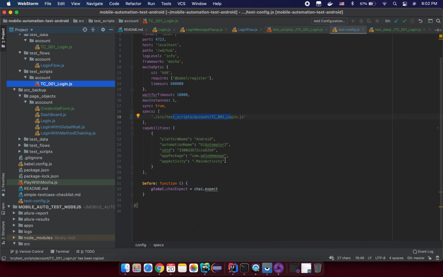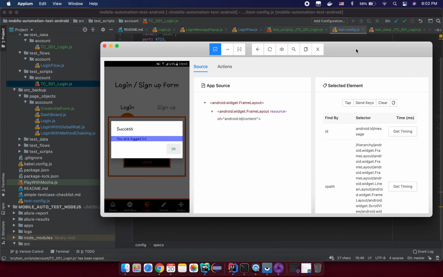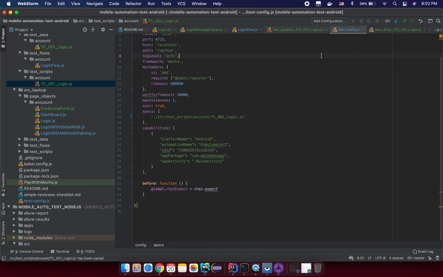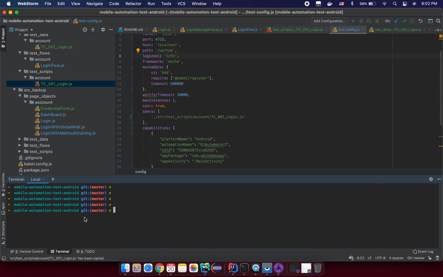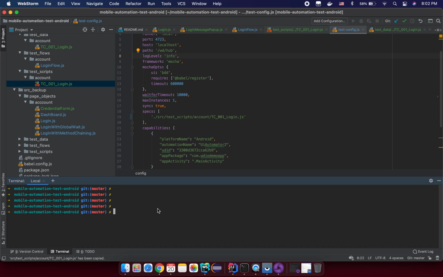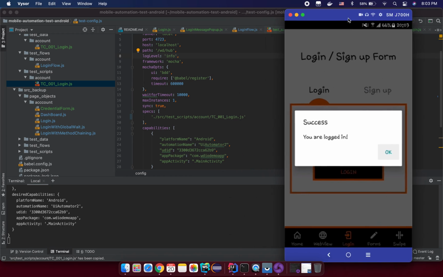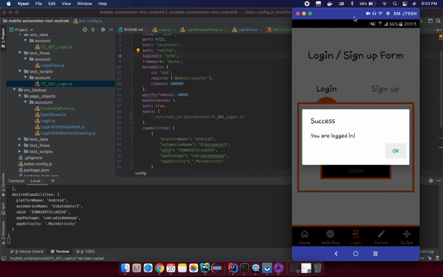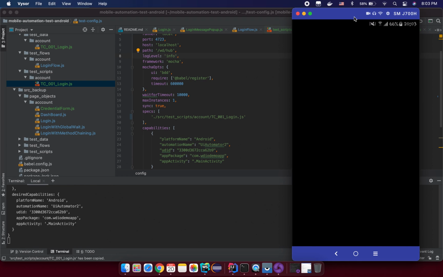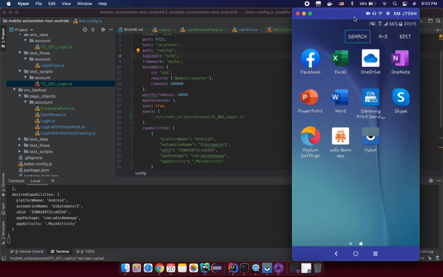So everything is okay. You already have the Appium server started when you start the Appium desktop tool, and now you open the terminal. Then you specify npm test and you specify the tag configuration file path here, and then you enter. Let's see what happened. Okay, it's now trying to launch the application. Technically, it should work, right?